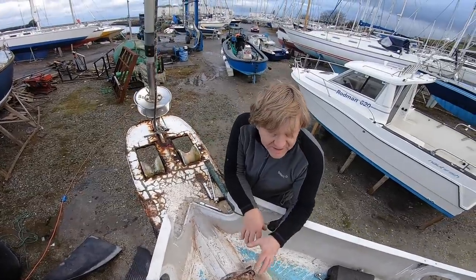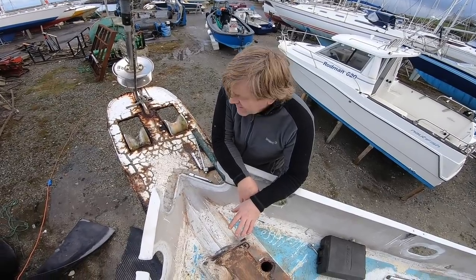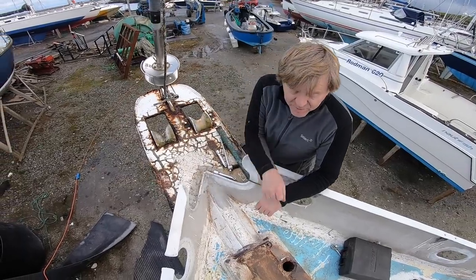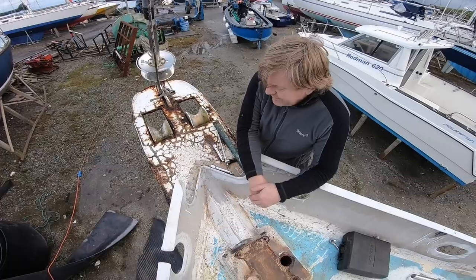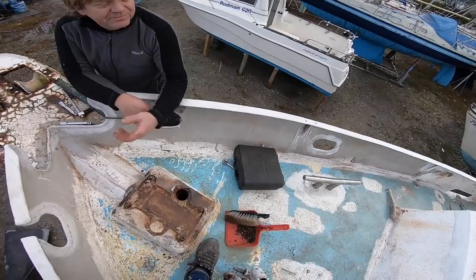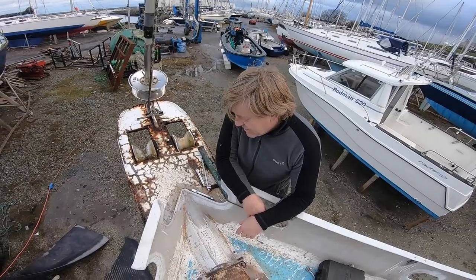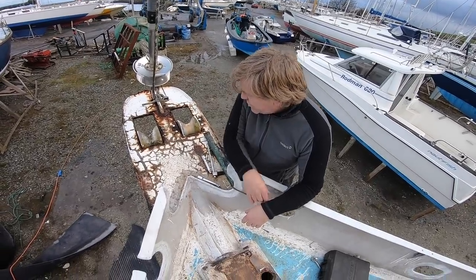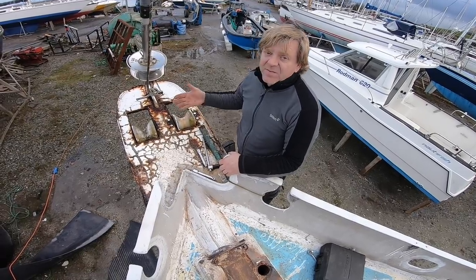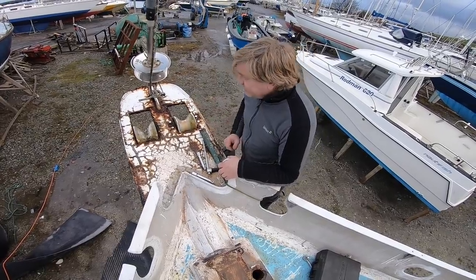What we were achieving with the painting anyway was stopping the rust getting worse, so that's mission accomplished in that sense. We've discovered that this bowsprit is trash, which I thought it was anyway. But at least the patches on the deck aren't going to rot through and cause problems inside the boat. I'll try and get these rollers off so we can get it off in one piece - not to reuse it, but so we can template and copy it.